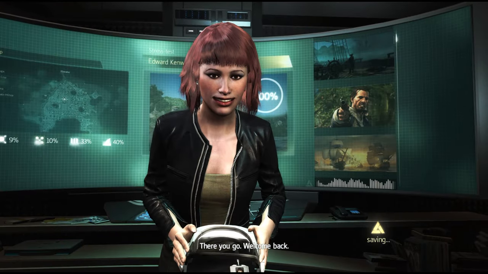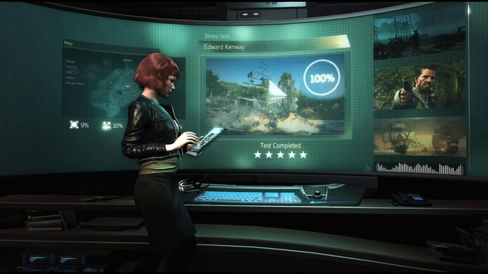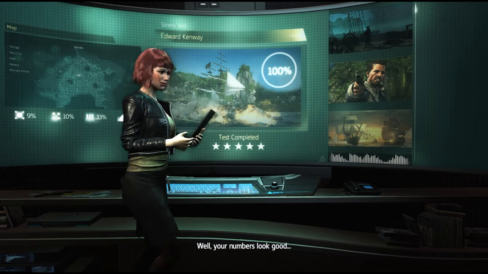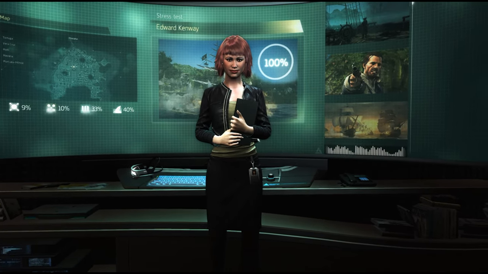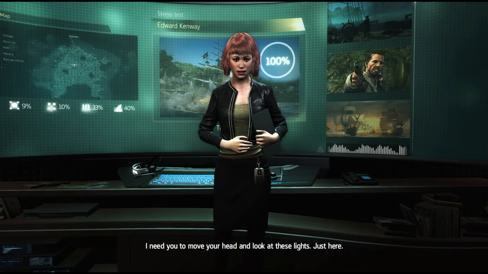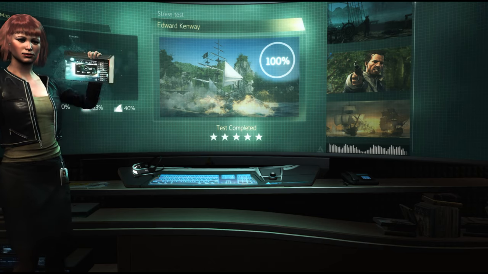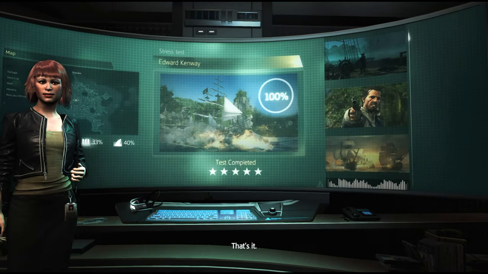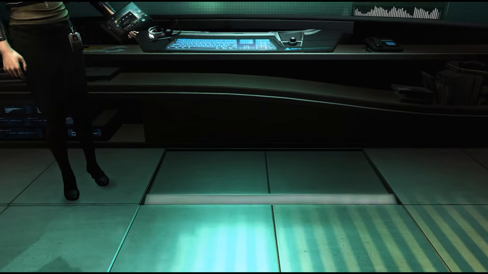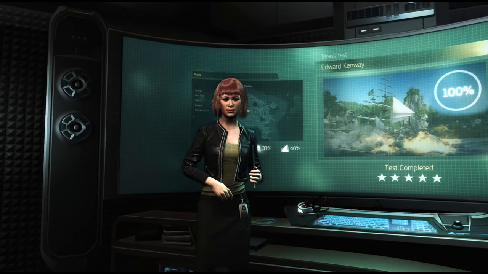Story. Easy now. There you go. Welcome back. Well, your numbers look good. Now let's make sure we can break your brain, alright? I need you to move your head and look at these lights just here. No brain breaking, please. Look up. There we go. That's it. Down. So far, so good. Let's get you up. Okay, let's go.